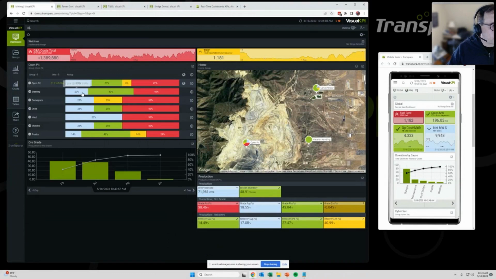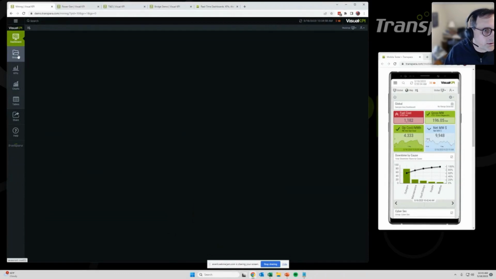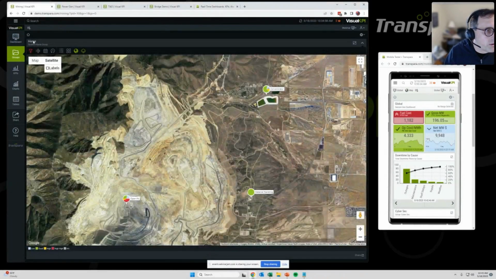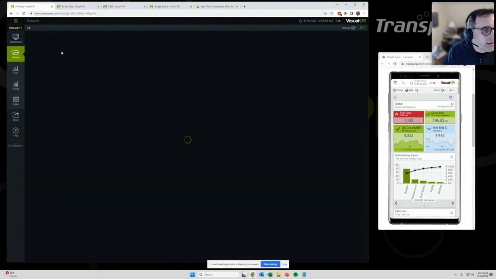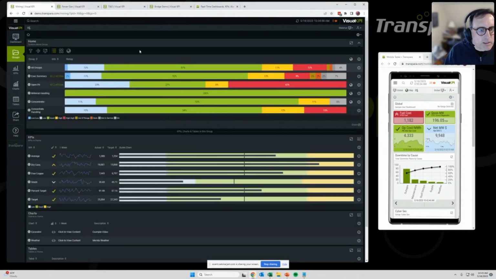Okay, so let's go find some more interesting KPIs that are of use here. Let's go back to our list view. And sorry, I'm moving a little bit fast. If you want to learn a little bit more about how our software works, we're happy to give you a demo and walk you through some of these things, or you can go to our free training online and see kind of what I'm doing or how the software works and even how these things get into the system, which is also very quick and very easy.